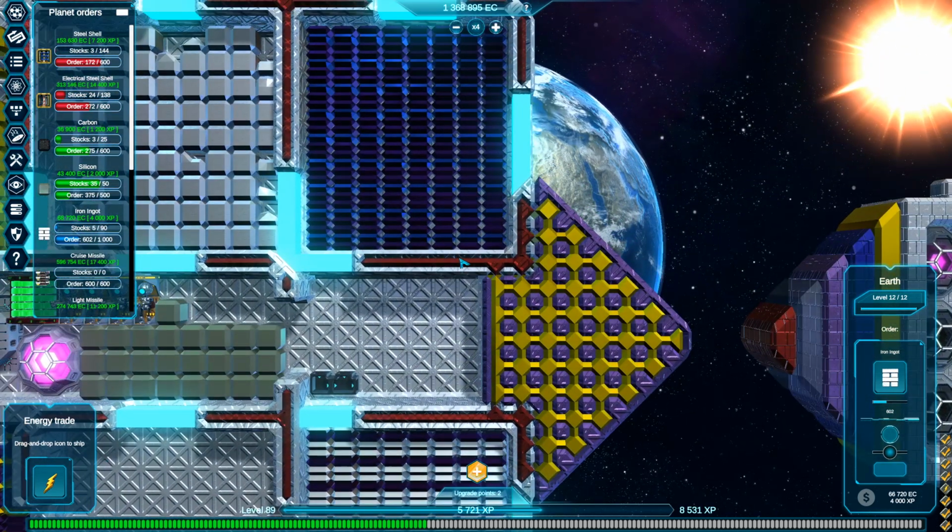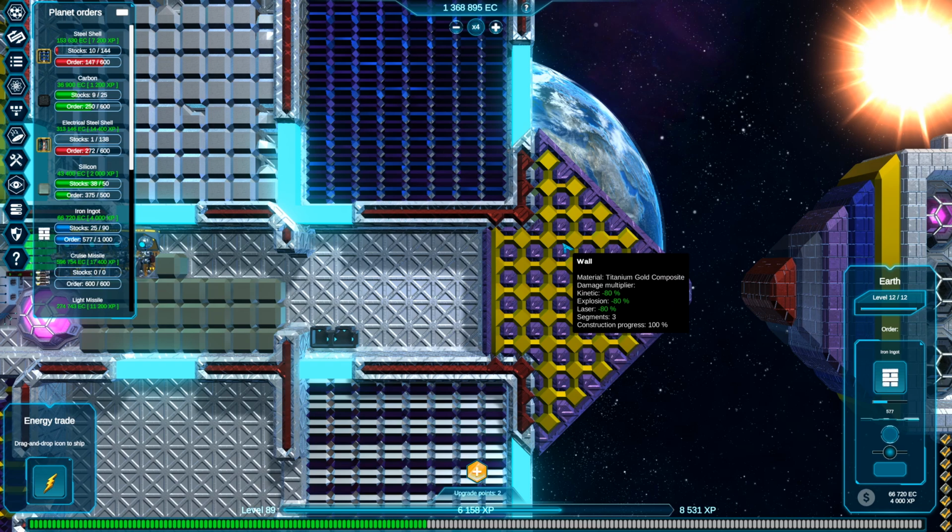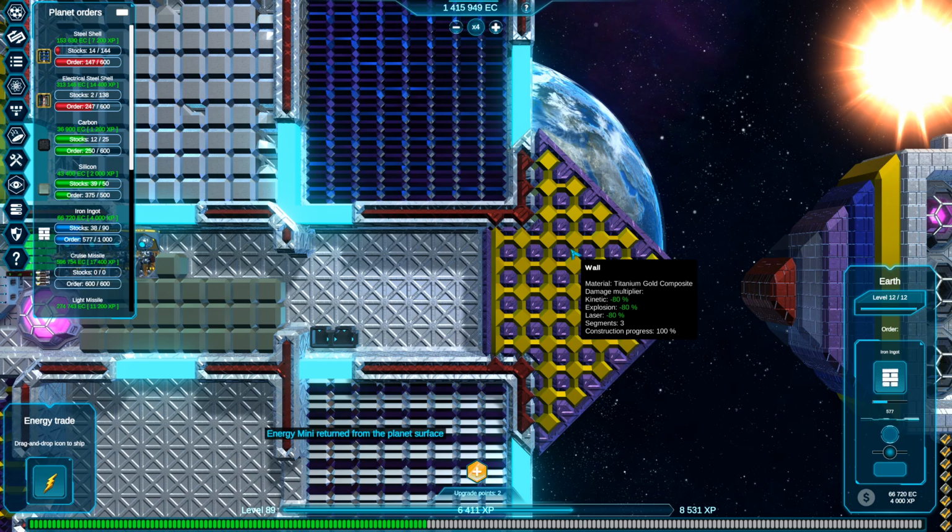But then we can see we have some composite materials around here. So if I bring up iron copper composite, that is 70% for both kinetic and lasers. So we can get some pretty powerful armor with composite materials. This is titanium gold composite, which is minus 80% for the whole lot, which I think is the strongest armor we get our hands on.